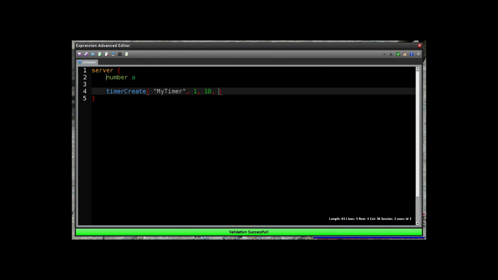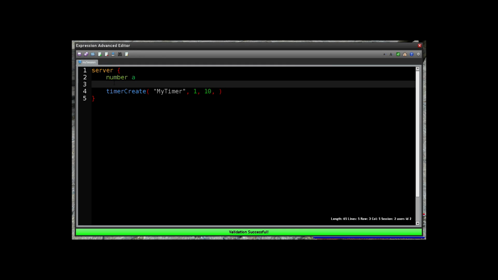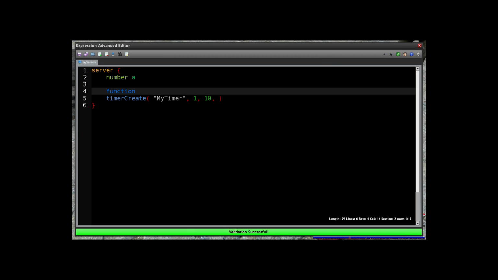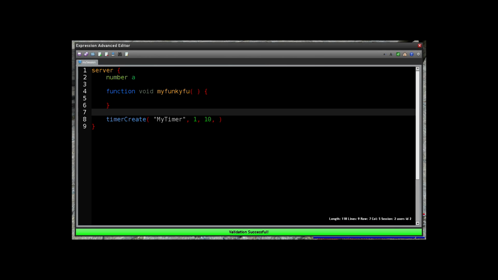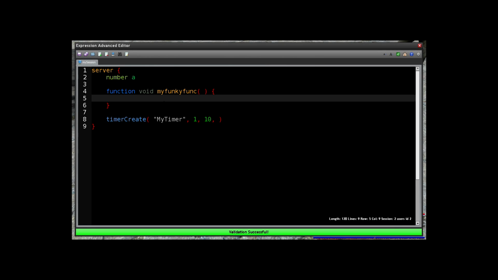Now, one thing that we need to do is tell the timer what to do. What we could do is create our function like we did before: void my funky func, and just print the value of A and then increment A by 1.